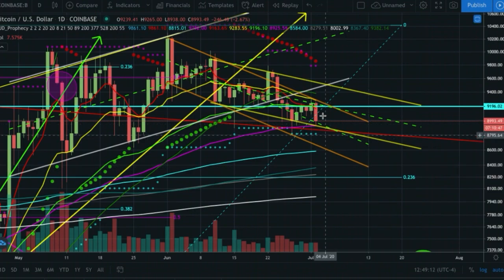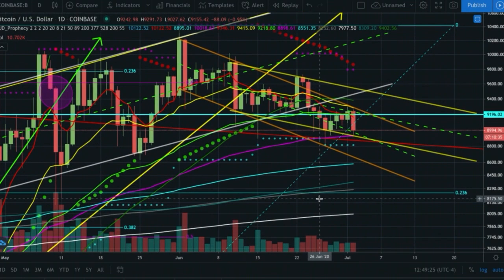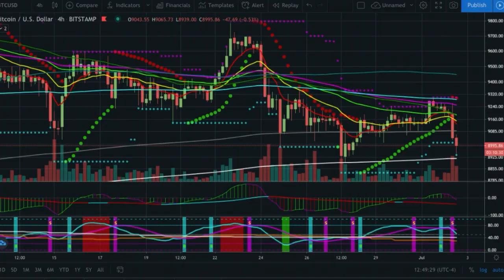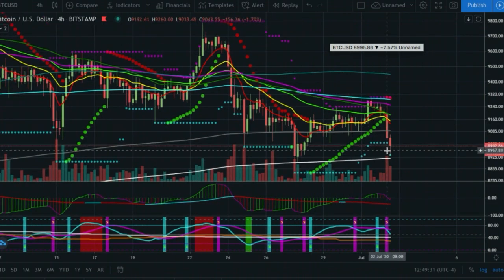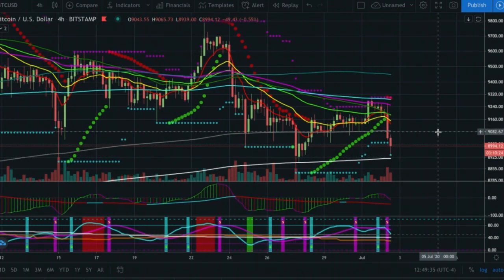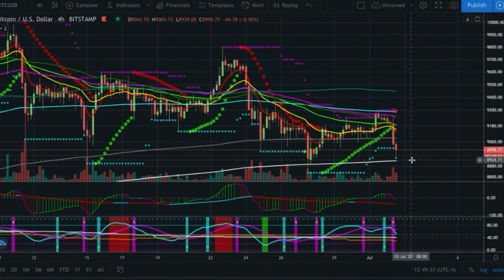So if we just dump down outside of this channel and break out of it, one of these areas is the top area I would expect for us, at least on a daily time frame, to stop at. So it could be any one of these different levels. Now, depending on what happens in the meantime, short term we could get a lot of action, because essentially what happened now is we came back down here. We broke down from the 377 and just retested the 528. Okay, now we're finding temporary support on the 528.